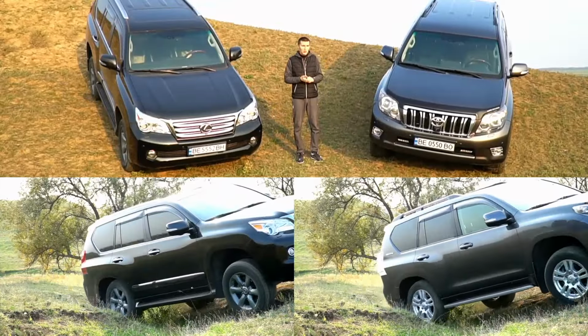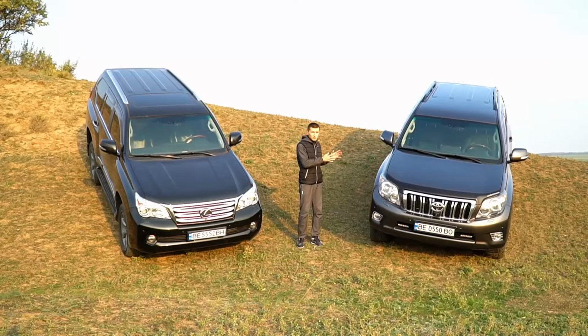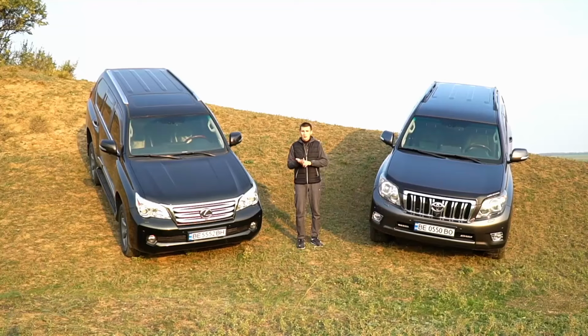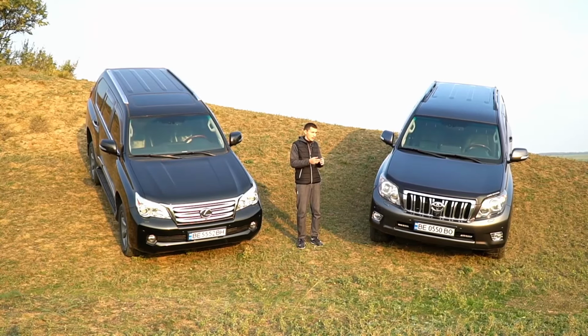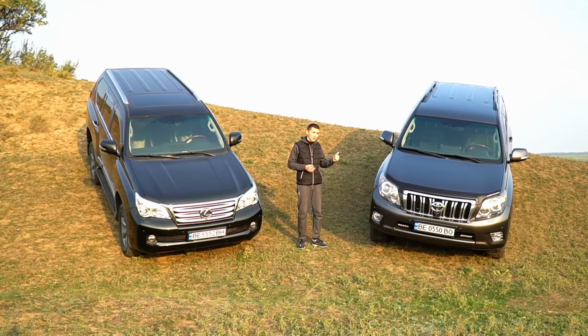It's much more important to simply understand the array of features the vehicle has besides this. It's the low gear, which makes things much easier to control the vehicle's movement at low speed in complex situations. This is a lock that helps drive more steadily. And these are electronic assistants. By the way, they work very well here too. And few people know, but there are different modes here, and this system works differently.